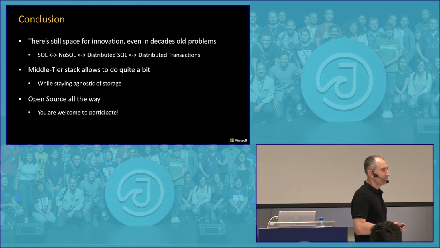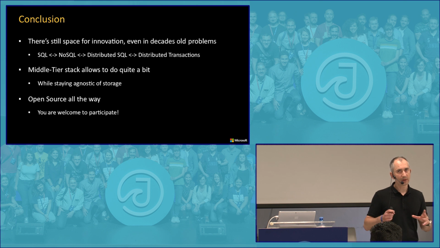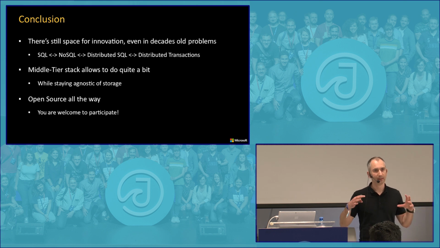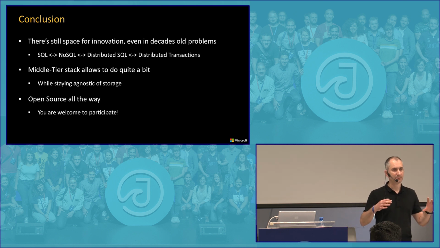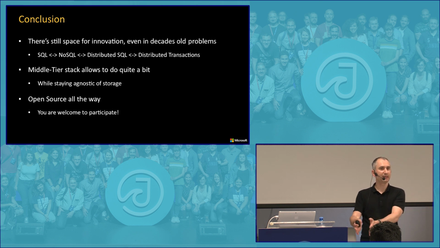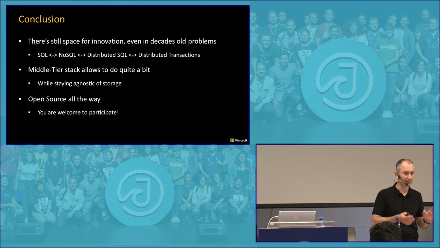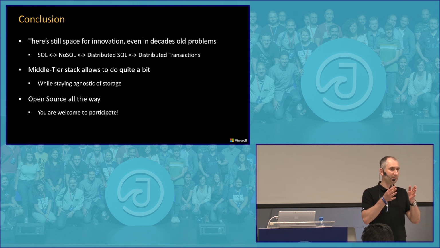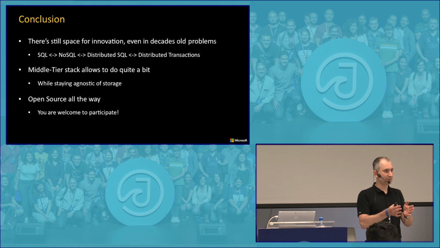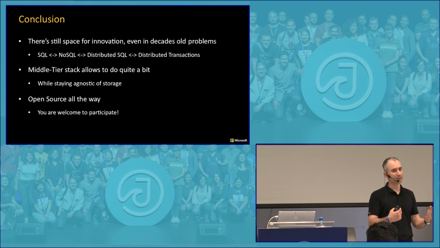The other claim, maybe even stronger, is that we forgot how much can be done in the middle tier. If you look at traditional applications, including most applications today, they have stateless front ends, stateless middle tier, and a database. Really, it's like 3-tier, or n-tier with cache and whatnot. Still, the middle tier is very simple. And that's what we try to change with Orleans, where you have a stateful middle tier that can have state in memory, can manage a lot of stuff.